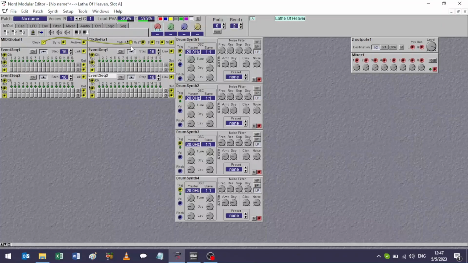So clock goes into MIDI clock, and sync goes into reset. That seems obvious enough. And then we take 16 steps out and drop that into the clock here.